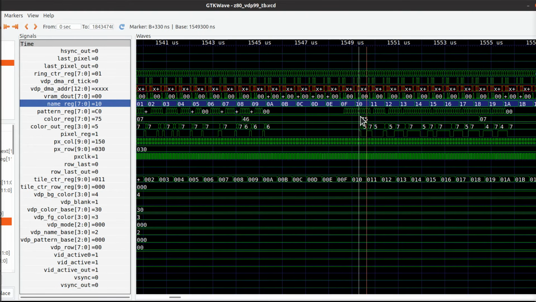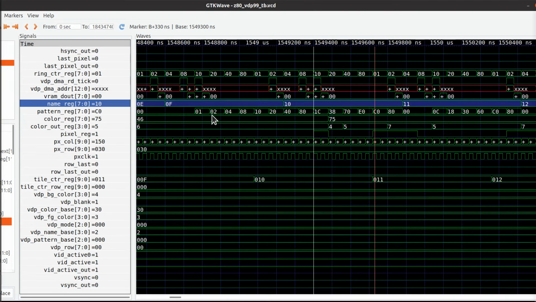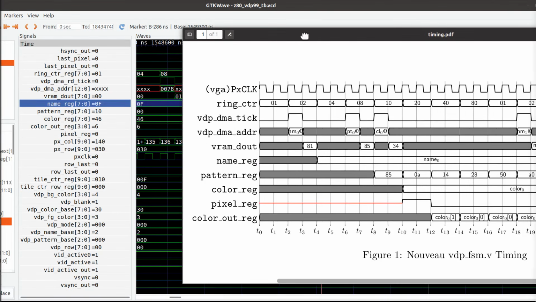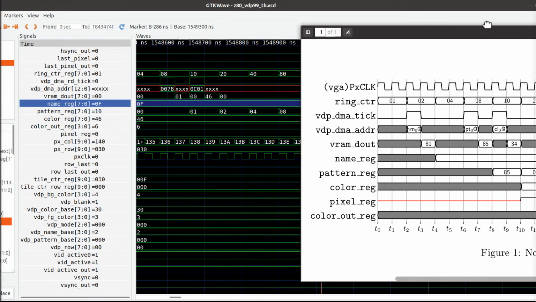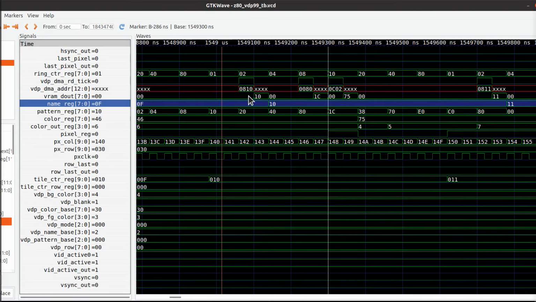So when this thing is on this color, the ring counter should cycle a bunch of times. So where is our ring counter? The ring counter is up here. The first one starts right there. And what do we got going on here? So when this ring counter is a 1, we're dealing with this time right here. Okay. So we see it. What's it doing? It doesn't do anything until we get over to the second phase. The ring counter is equal to 2.